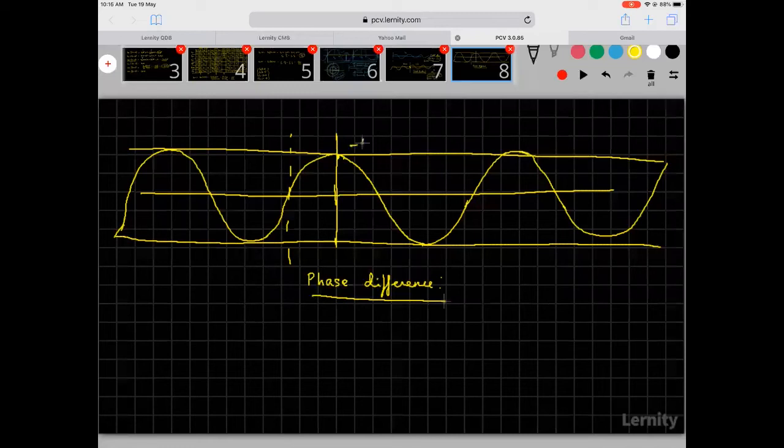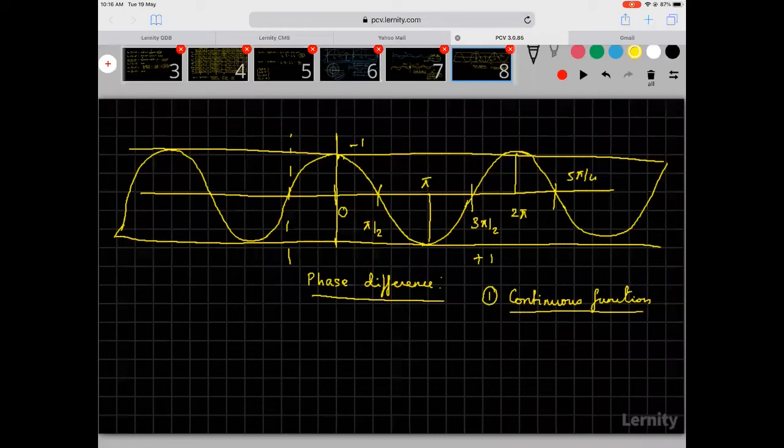Okay. This is again minus 1 plus 1. So this is 0. This is pi by 2. This is pi. This is 3 pi by 2. This is 2 pi. This is 5 pi by 4. Do you see that this is also a continuous function? Why is it continuous? You didn't have to lift your pen to draw this.